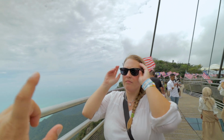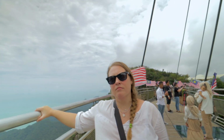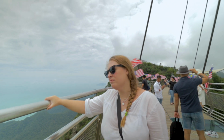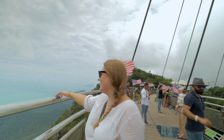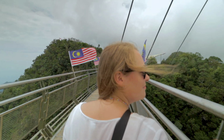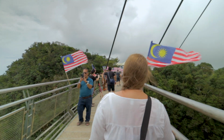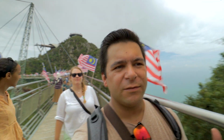And we were seeing that it's actually the highest. It's the highest sky bridge in all of Southeast Asia, as well as the longest round suspension bridge like this in the world. And I believe the gondola is one of the steepest. Yeah, so it's a bunch of -ests all in one. Steepest, roundest, longest, tallest, so many -ests. Go across this big, long, circular bridge, and then it comes out to another viewpoint here.